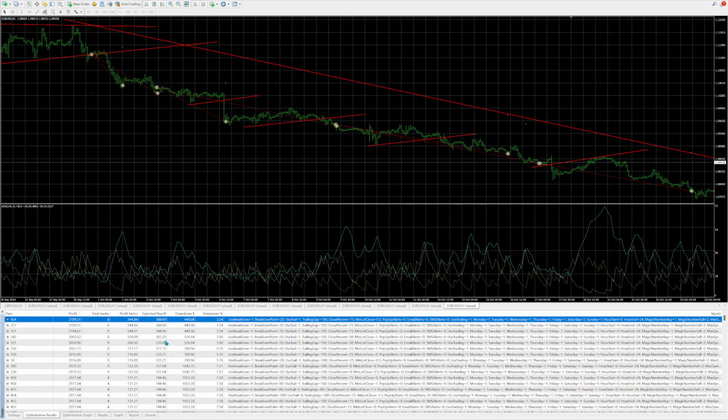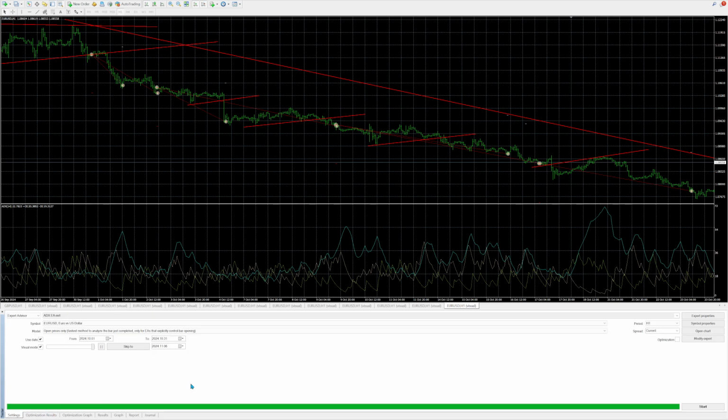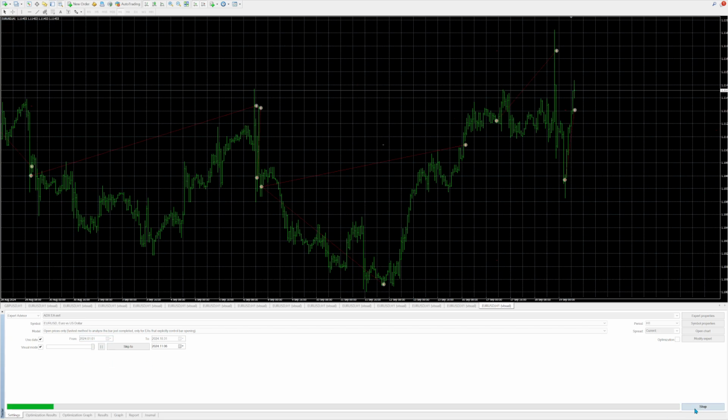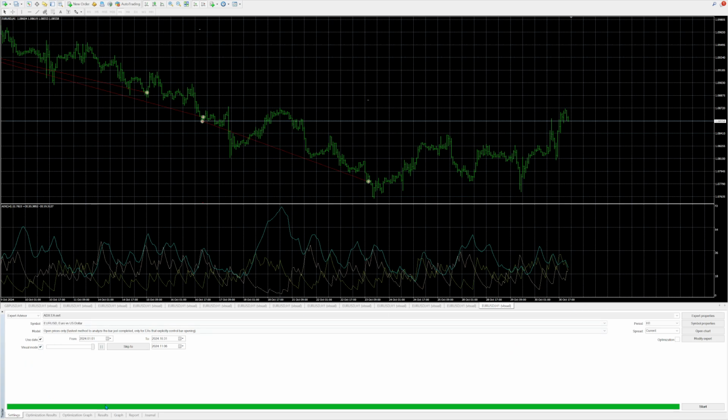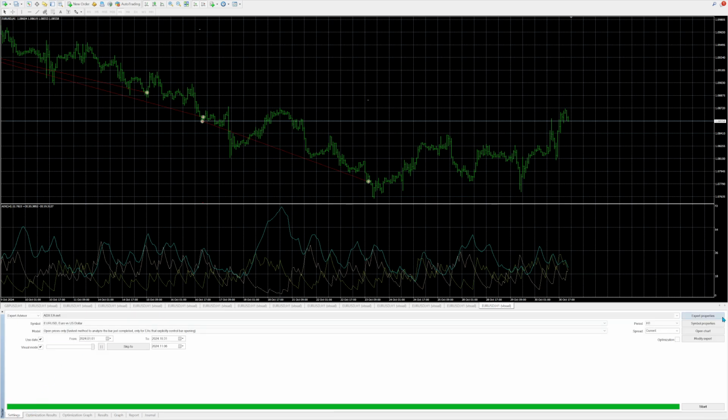One thing I will say about this optimization, you need to keep in mind that we've just run it over a month's worth of data, okay, which is, in my opinion, over optimization, simply because we're just finding the best settings for that particular data set. Whereas if we ran that data set from the calendar year, let's have a look. The results are a lot different, yeah? Well, that was short only, actually.